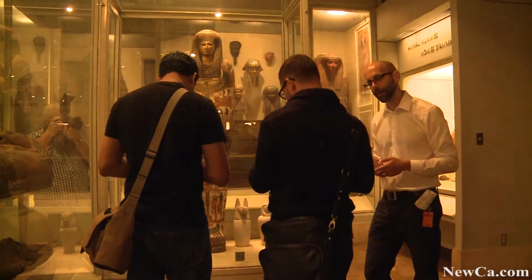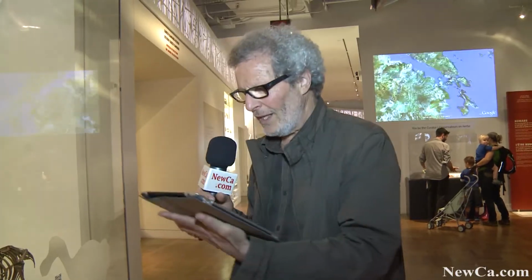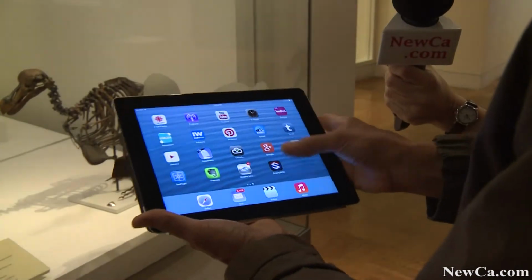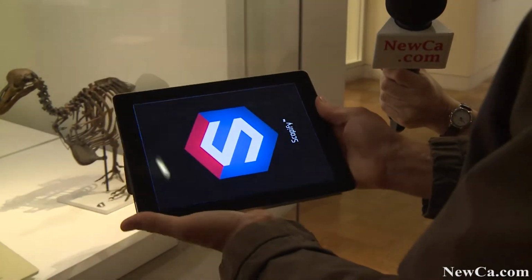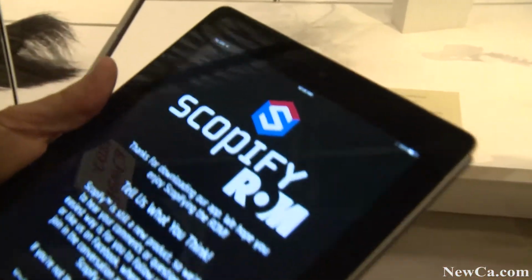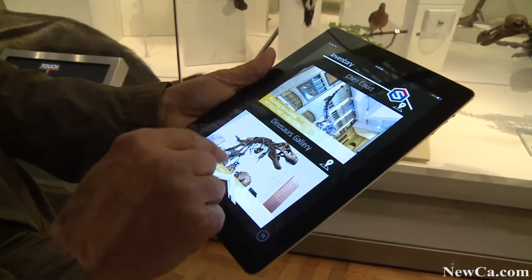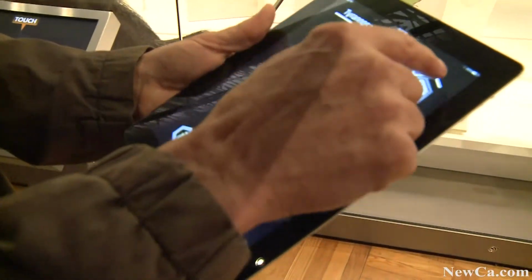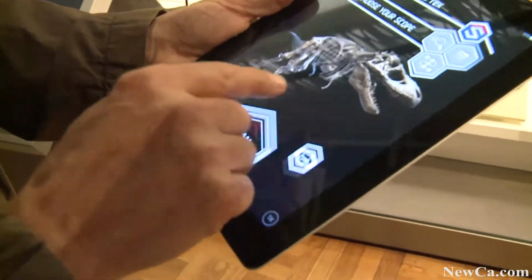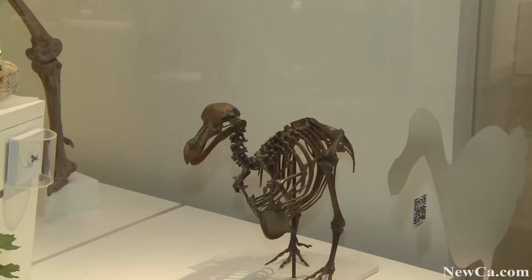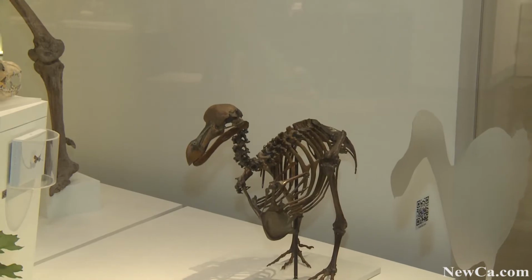now act like curators, in a sense, see the things that the curators use in their assessment of the collection and of individual objects. So by using the app, either on an iPhone or an Android device or on a tablet, you're able to use these different scopes to look at the objects in the museum in a different way. We're able to take the skeleton and use our Scopify app in a way that allows you then to see what the dodo would have looked like when it was still alive.